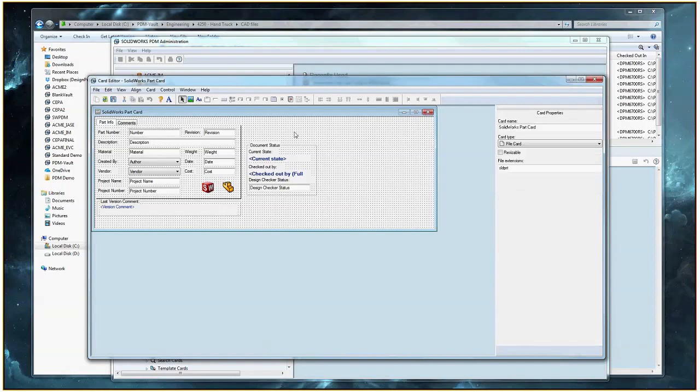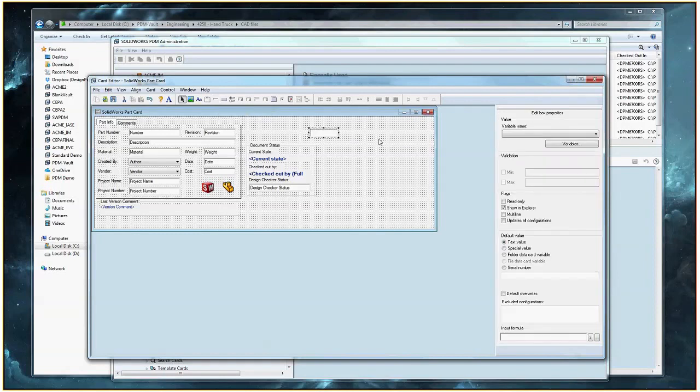The way to do that is very simple. Let's say I'm going to set up a new variable. I'm going to choose my edit control box, click this anywhere around here, and you'll notice that this is exactly the same as all the other fields you see here. And then this becomes very simple. The next thing I'm going to do is in the variable name, I'm going to choose from my drop-down list of variables that I set up in PDM previously. Let me go ahead and find number here. Awesome. So this is going to show number for me.